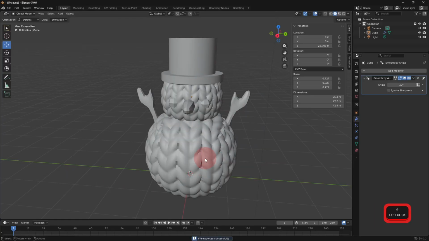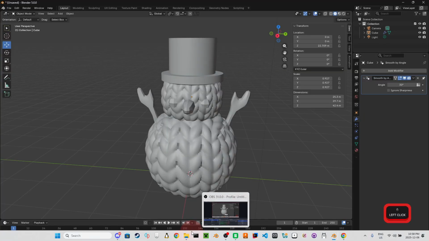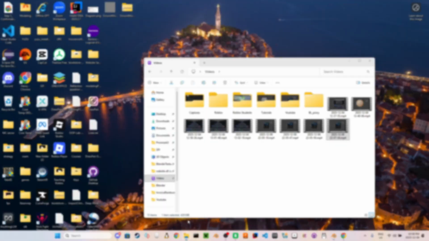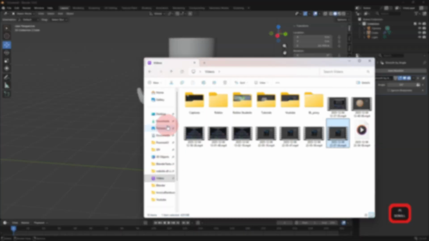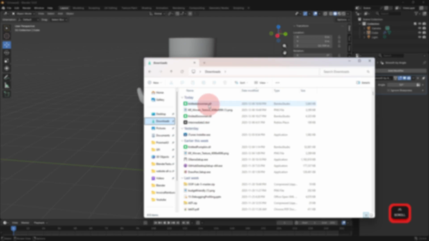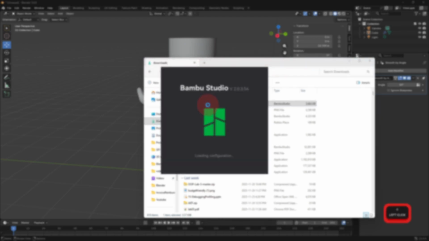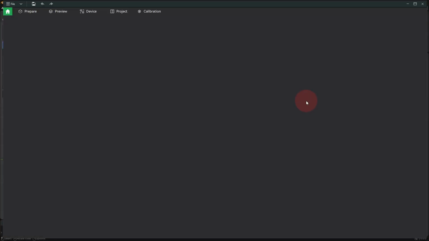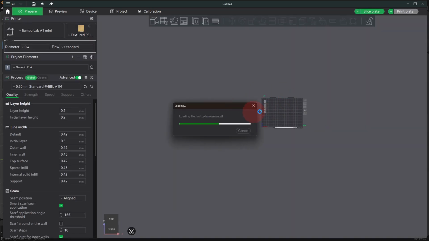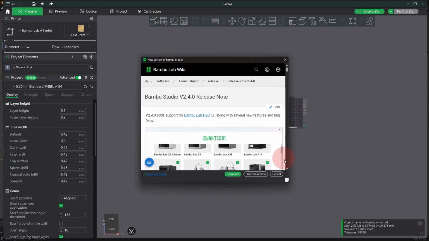And export. Now that it's exported, we can go to your downloads and open your STL file. Now you just wait for that to open, and once your slicer is open, wait for it to load.